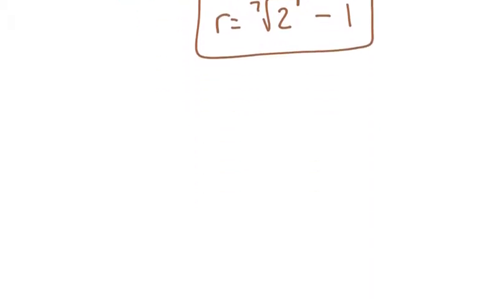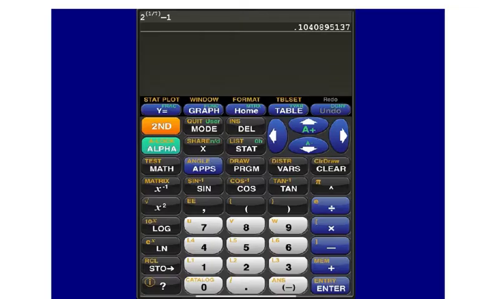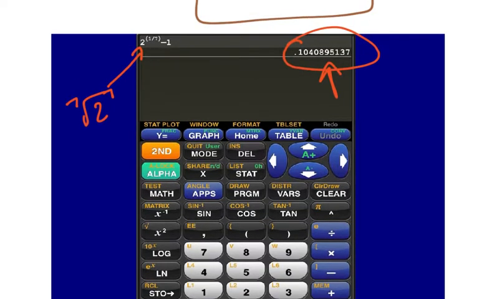Okay, now what is that exactly? Let's figure that out. So when we type it into the calculator, we get a little more than 10%, roughly 10.4%. Now, this is the interesting part about all this, right? If we want the precise rate, it's a pretty convoluted number, right? Also, by the way, this 2 to the 1/7 is the same thing as the 7th root, so we want to be able to convert between exponents and radicals. So hopefully that's not something new.